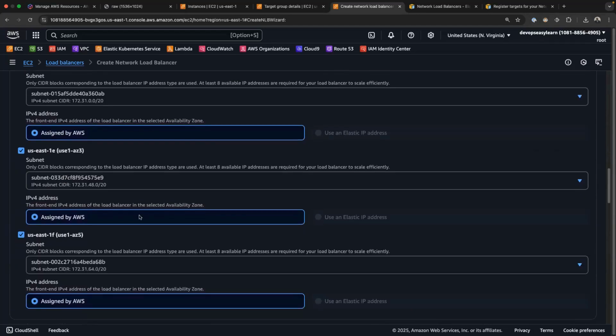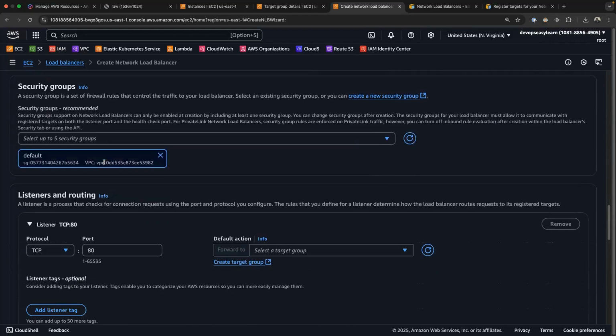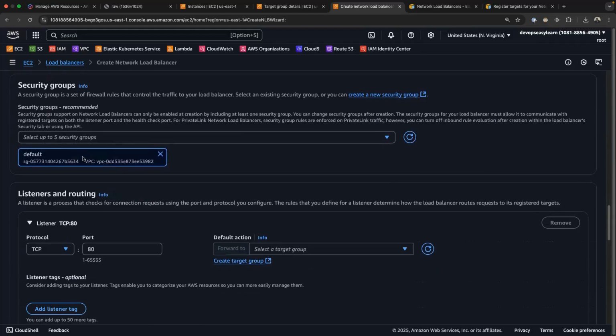Or you know what, just pick each of them. It doesn't matter. Just a minimum of 2 availability zones. For the security group, very important. This security group actually tells the load balancer what network protocol to use. And since we are doing TCP protocol, you want to make sure you select in your security group rule that you have the HTTP protocol in place for your browser.